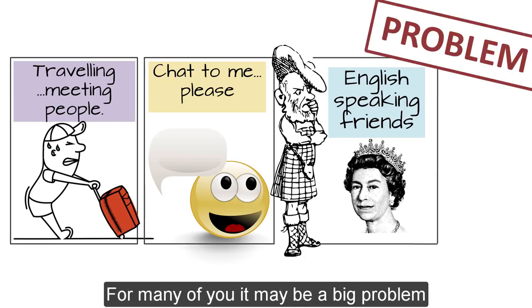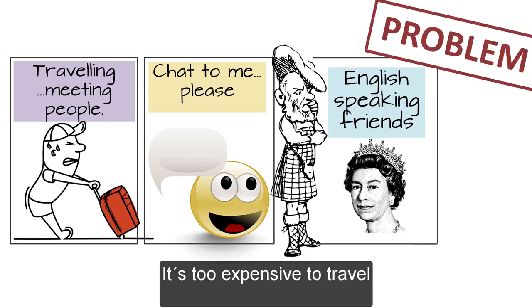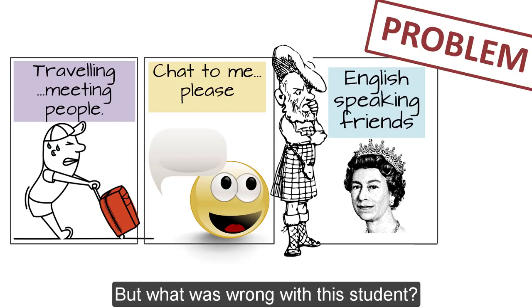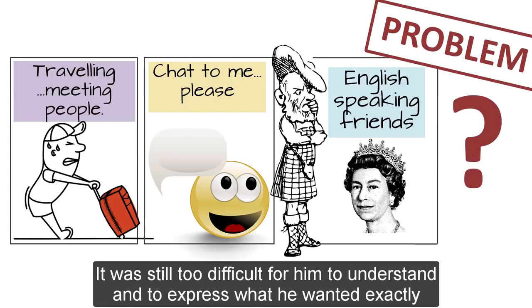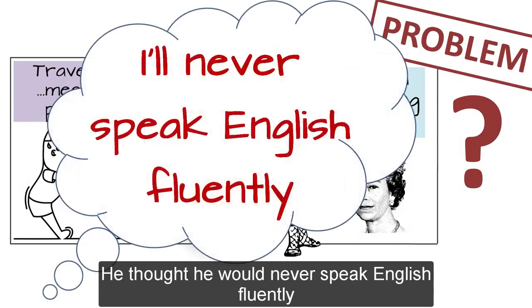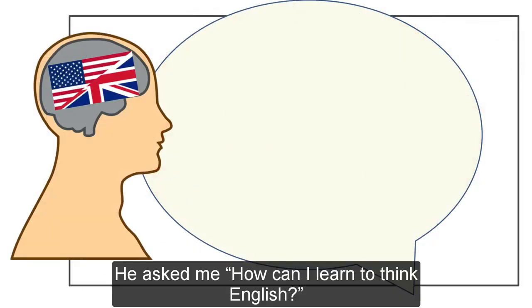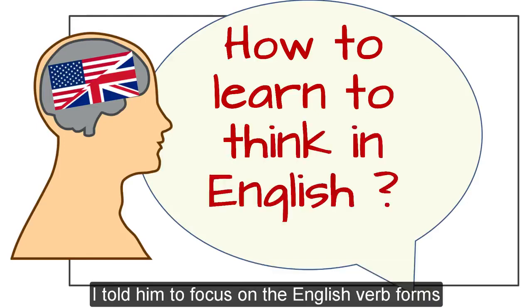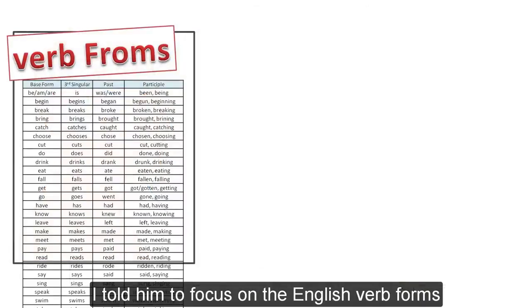For many of you, it may be a big problem. It's too expensive to travel, and you have no English-speaking friends. But what was wrong with this student? It was still too difficult for him to understand and to express what he wanted exactly. He thought he would never speak English fluently. He asked me, "How can I learn to think English?" I told him to focus on the English verb forms.